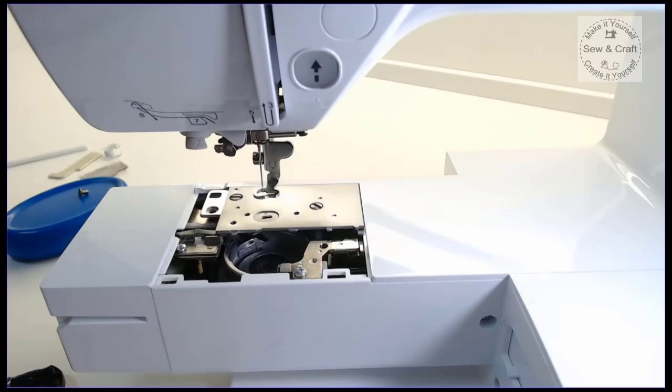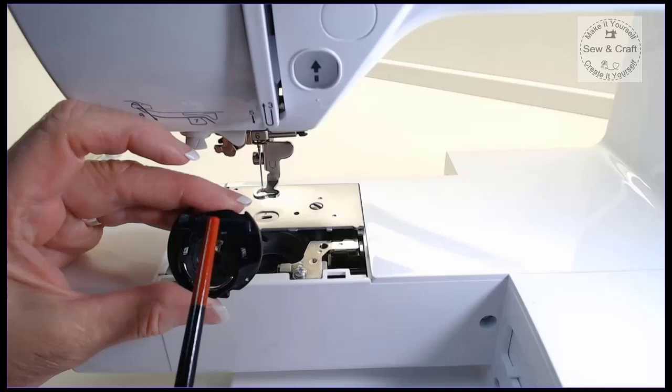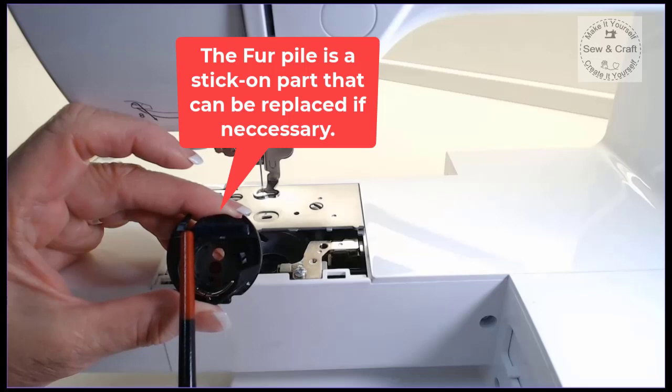And once that is clean, then you're going to do the same on your bobbin case itself. So you give it a good dust inside and along this little fur pile. Now this little fur pile is very important also just to keep clean. And if it ever needs to be replaced, you can purchase these separately. And they are self-adhesive. So you can just stick one on top of there.